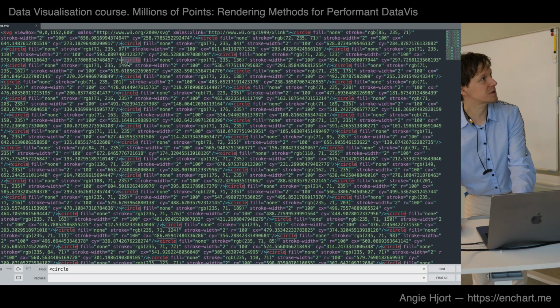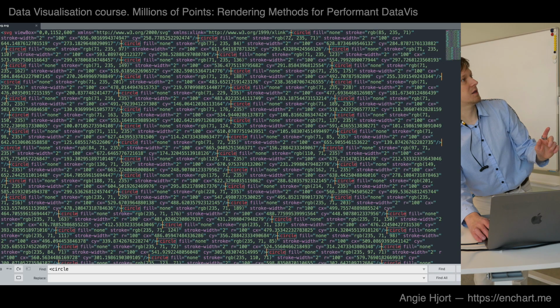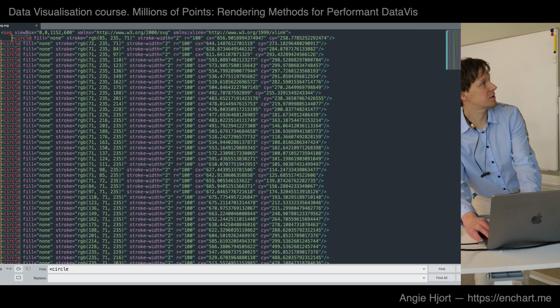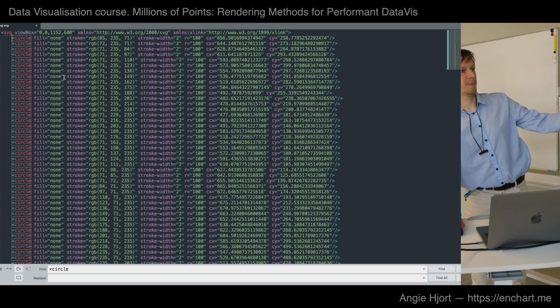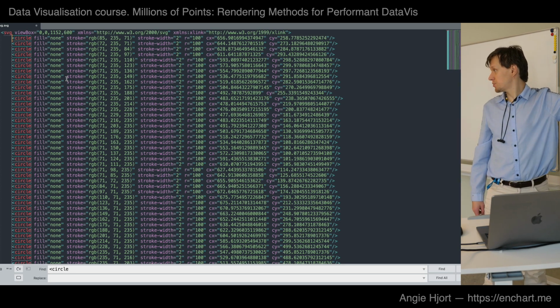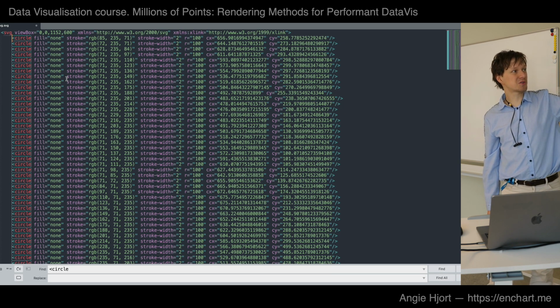I think I can press G. No, I pressed the wrong button. Sometimes I'm confused with what to press. Yeah, there. And then I get my multiple cursors. Then I can align all of them like that. And if I organize my document like this, here is how Sissy's circle looks inside the file. Circle, circle, circle, circle, circle.